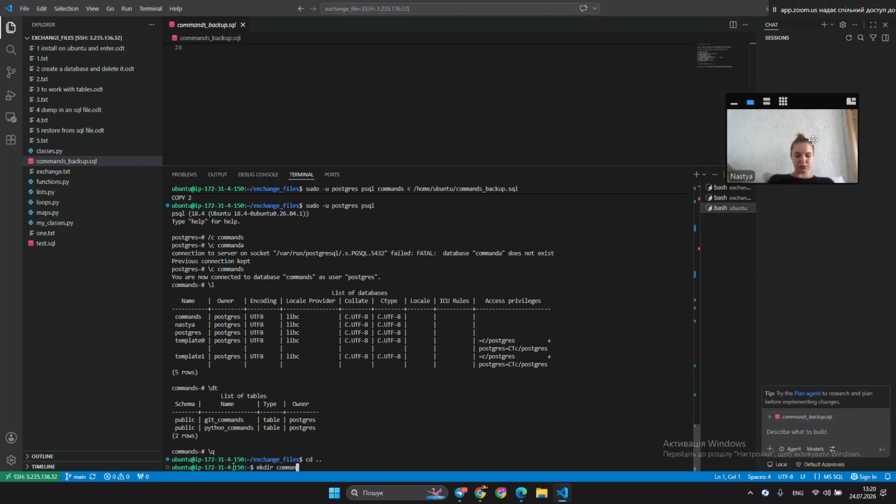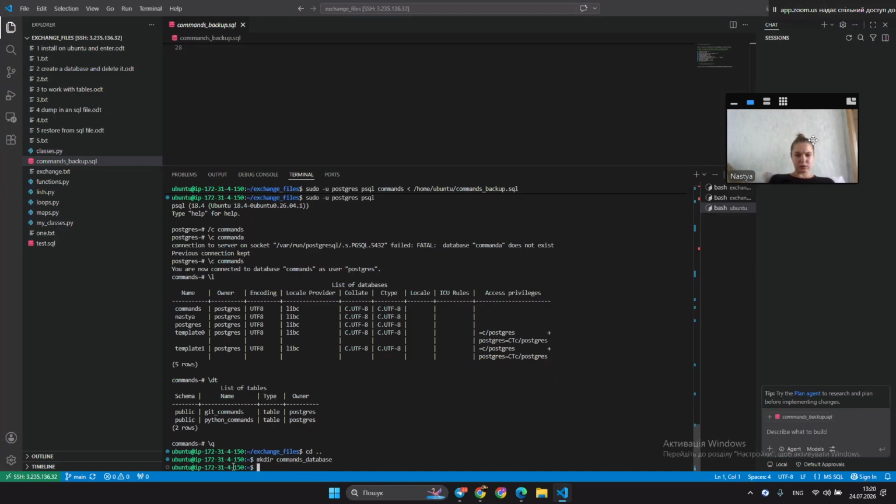Usually the same name, commands database. Enter. And now we can create another file. No, maybe I must cd into this folder first.